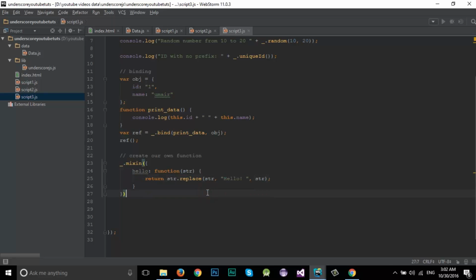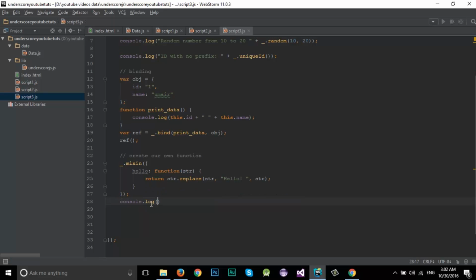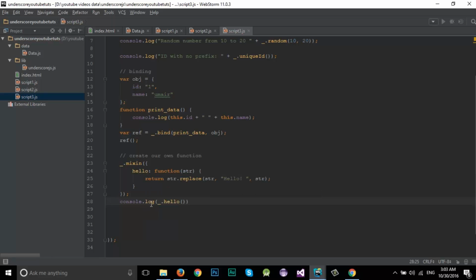Alright, so now I want to use this new function. So console.log, and as usual let's call hello like this. Alright, and I will pass it Umair. Now it should print hello Umair.